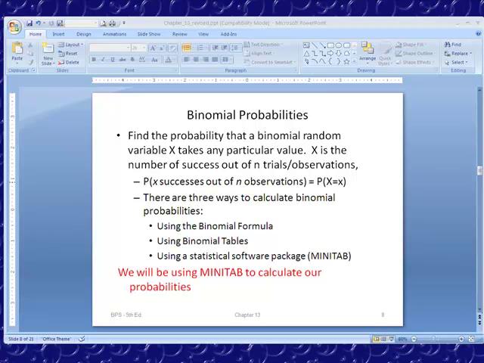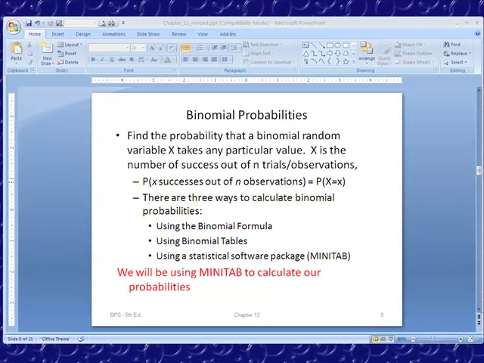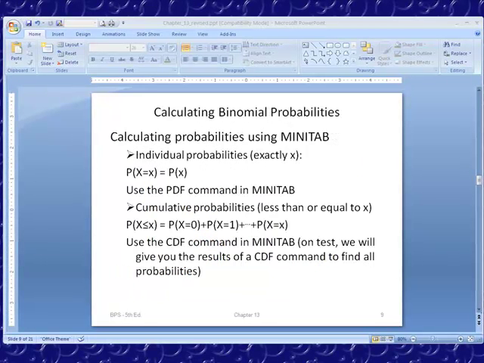We're going to be using what's called the cumulative distribution function for the binomial. That's what you'll be given on tests, and that's how I would like you to do your post-test, your homework, and the quiz on StatPortal. That's how we're going to be giving you these probabilities. You're going to have to work through the CDF. So please become familiar with that, and we're going to learn about that in the next installment of Chapter 13.